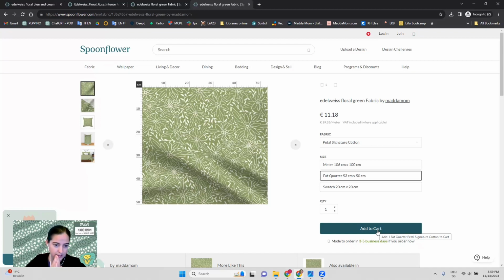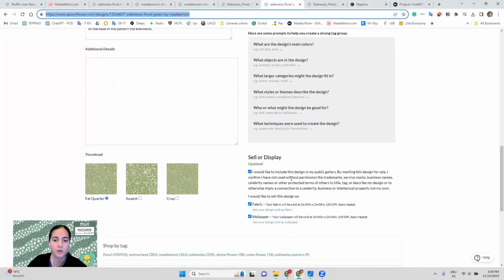Honestly, for me, it was enough when I received my Spoonflower proof to say that I wanted to sell it, and these two were both selected. But recently I didn't order other designs, so I will let you know if maybe something changed in the procedure. But anyway, if you check these 3 check marks and all of them are blue, you should be all set.